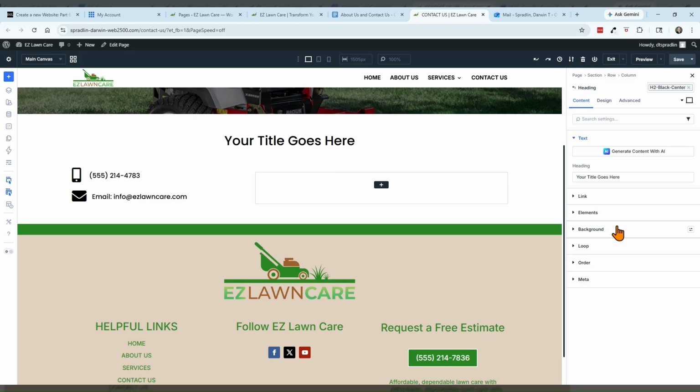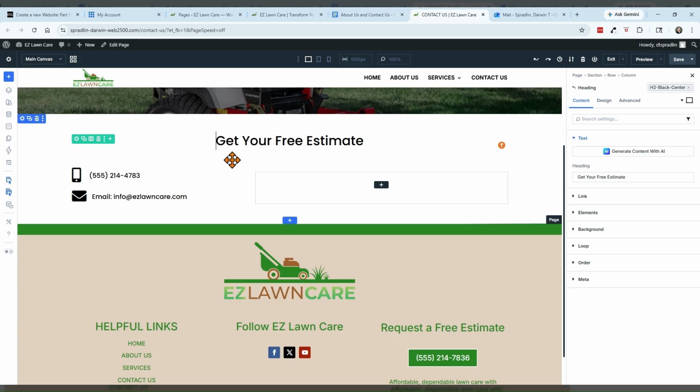H2 black center. So there you go. There you go again. There's some kind of bug going on in the software. They're probably updated. They probably already know about it in Divi. But at this point, let's just go ahead and add in the right heading here. Select all and paste it in. There you go. If that happens to you.